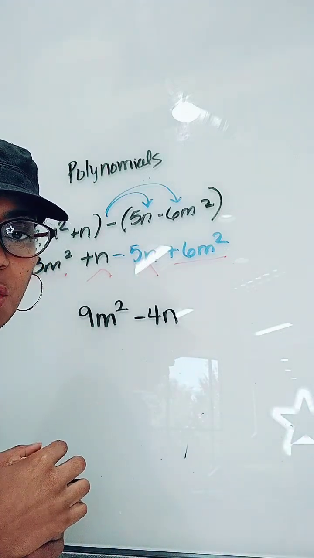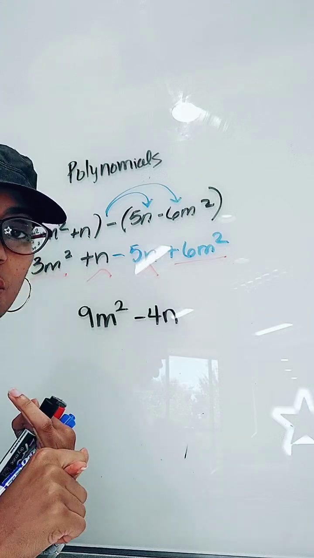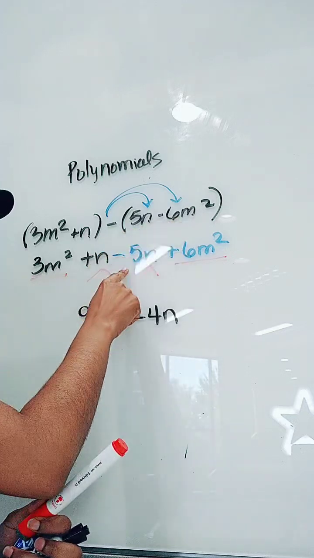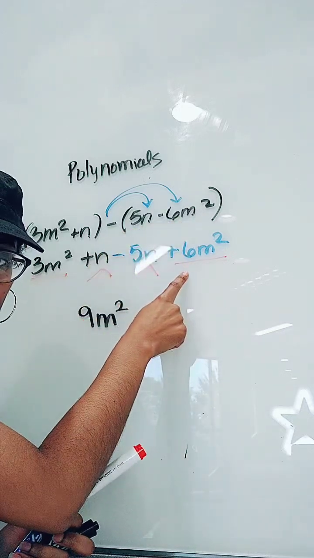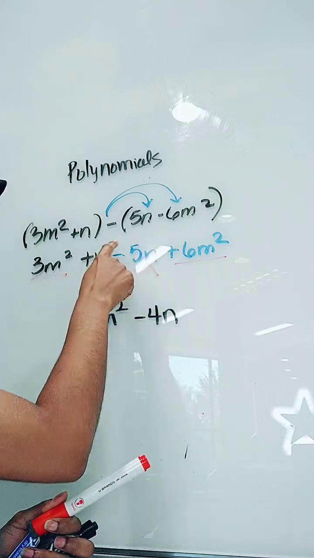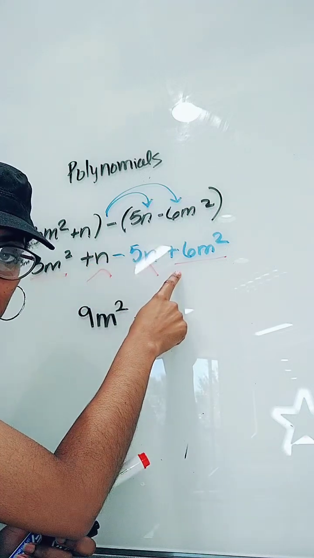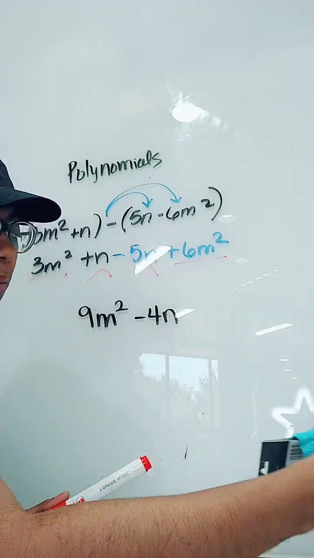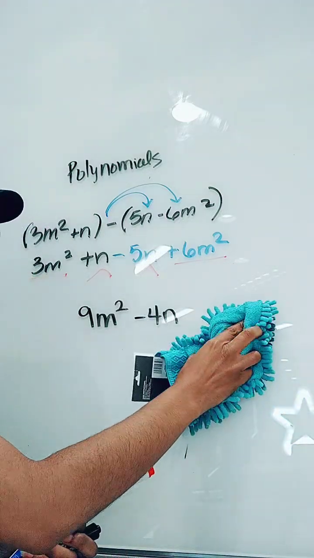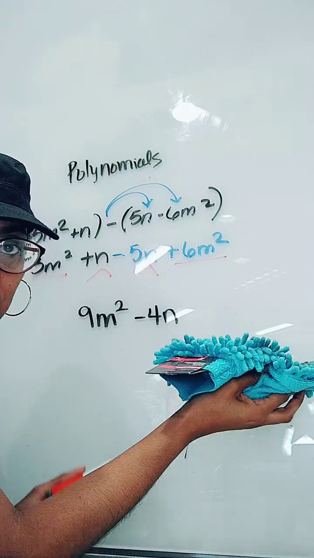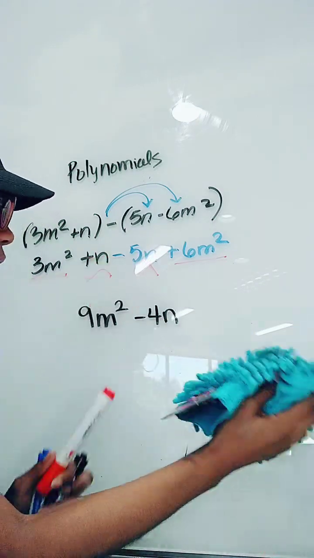So that is subtracting. Remember, you have to distribute the negative and change the signs in the second set of parentheses. Well, you did good. Okay, you have to change the signs in the second set of parentheses. Adding is nothing. You just combine like terms. I'll do one multiplication one, and then I gotta go.